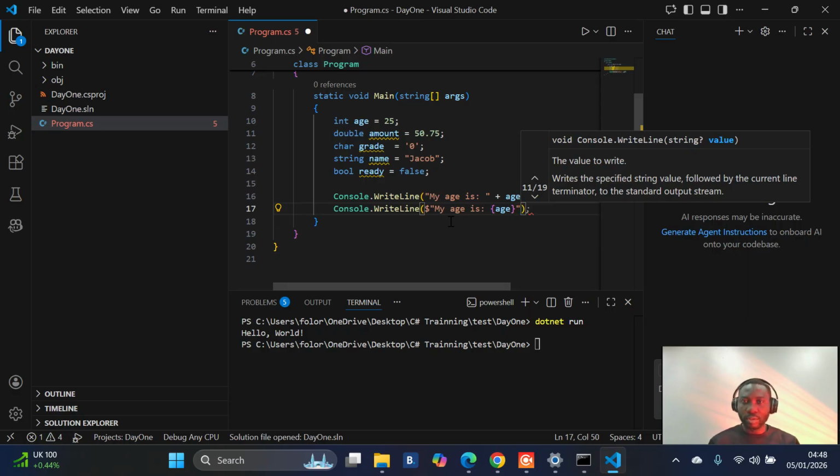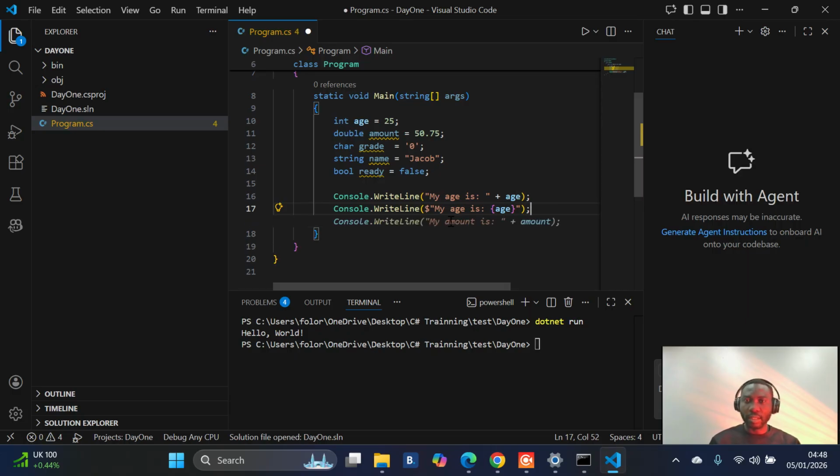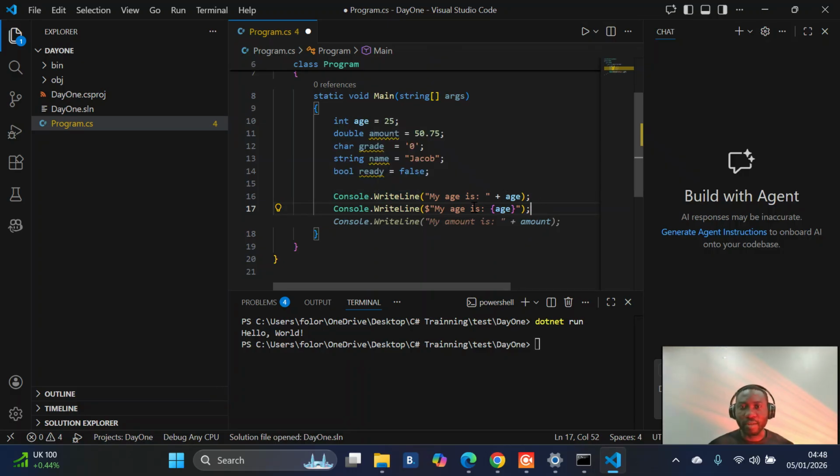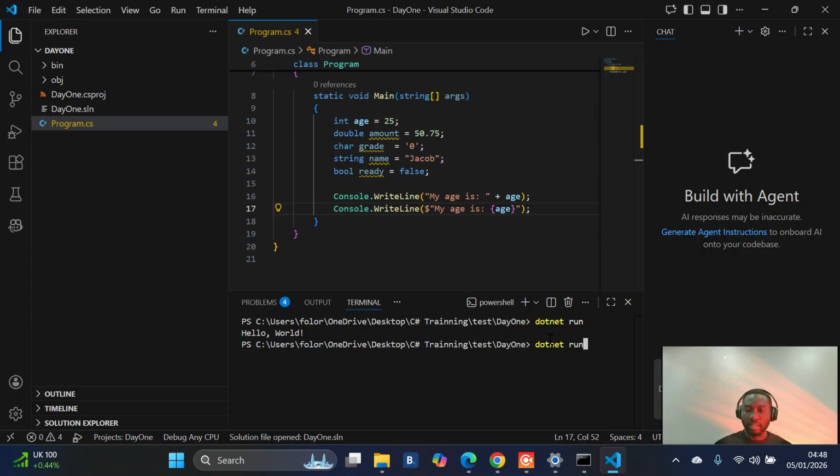Then I close this, and that's it. So this first line and this second line would do the same thing and give me the output in the same way. Let's try that and see. Let me save my code and run this.